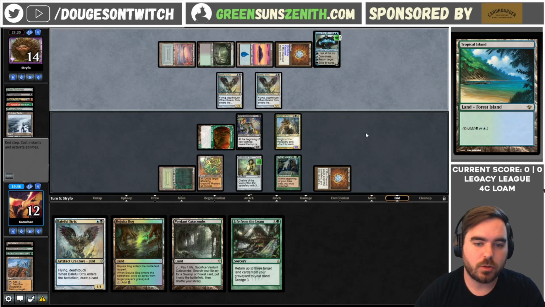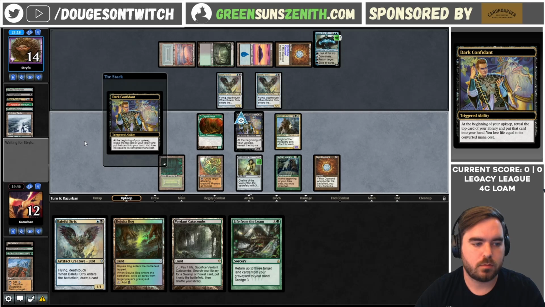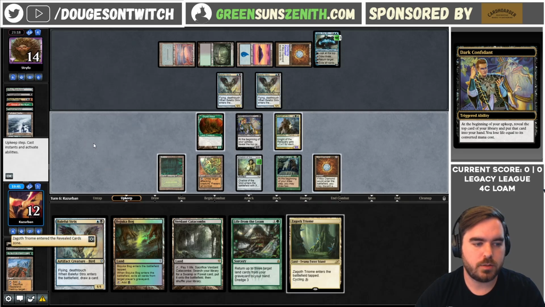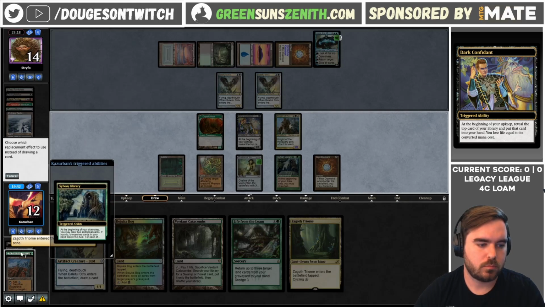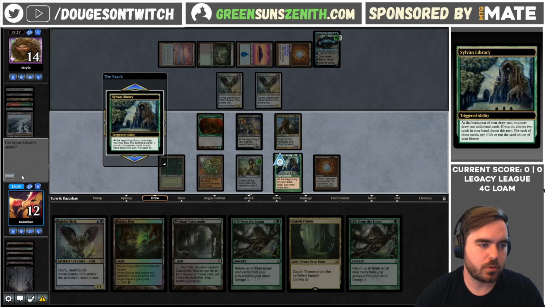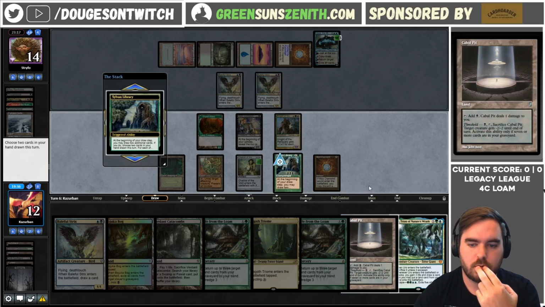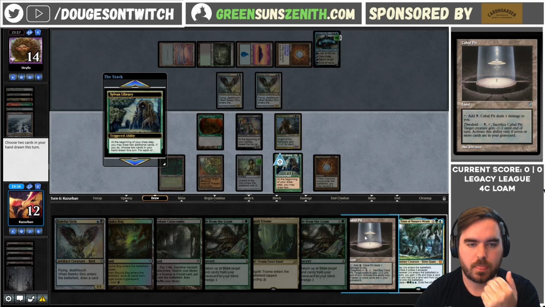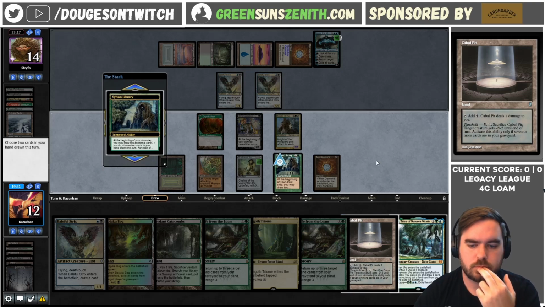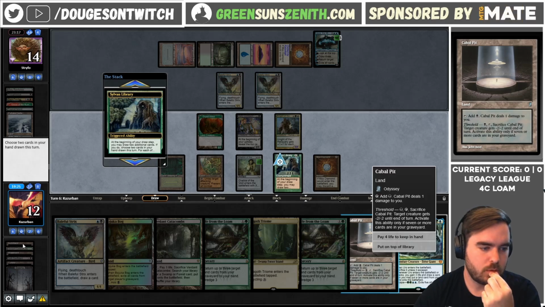I think I do want a Loam here, because then I can turn on Cabal Pit. Nice. I also don't want that Dark Confidant on top, so... There's an Uro, which is nice. Uro is really strong. We also drew the Cabal Pit, which is nice. I think I'm happy to pay for this. 1, 2, 3, 4, 5, 6.